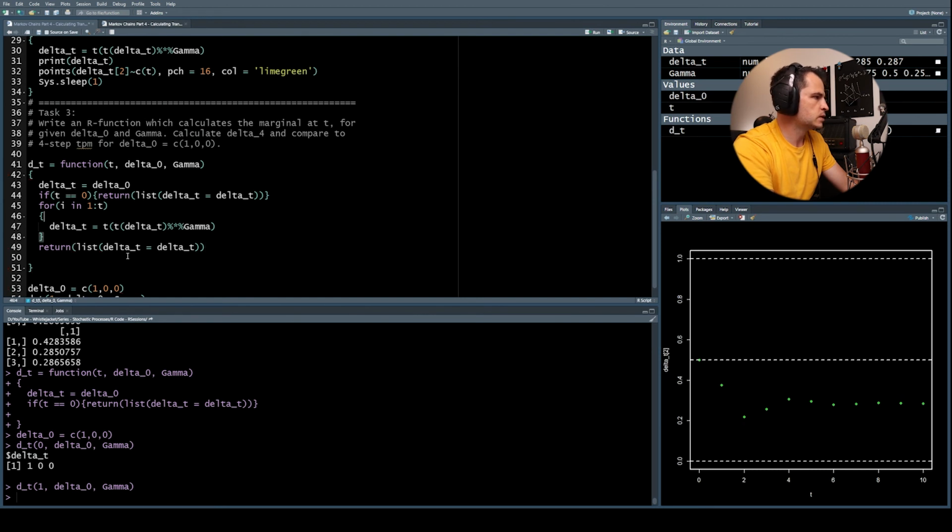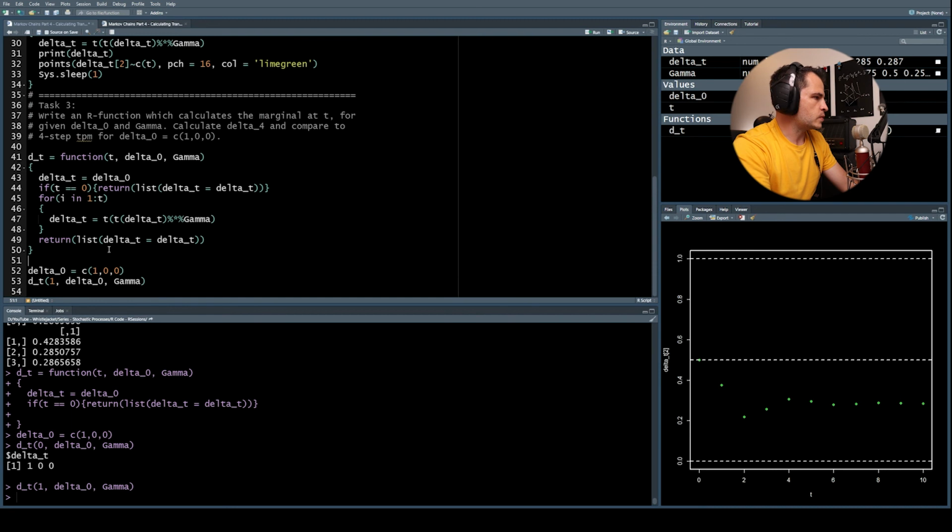So what's going to happen in this function? If the person says t equals naught, it's going to return delta naught at that stage, and not do anything after that. Otherwise, it'll just pass over that and then run through the loop and return the calculation.